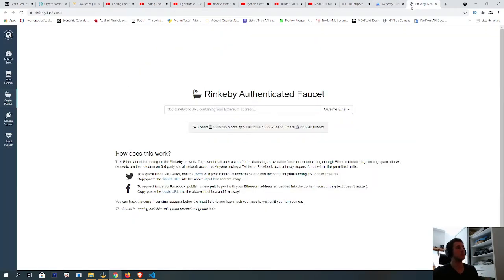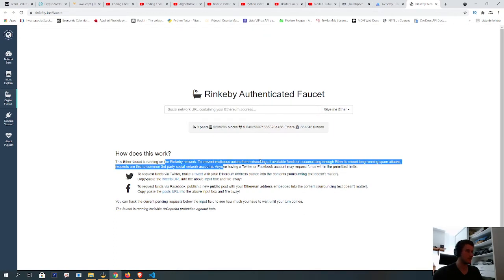You see anything? Maybe? To prevent malicious actors from exhausting all available funds or mounting long-running spam attacks, requests are tied to common third-party social network accounts.